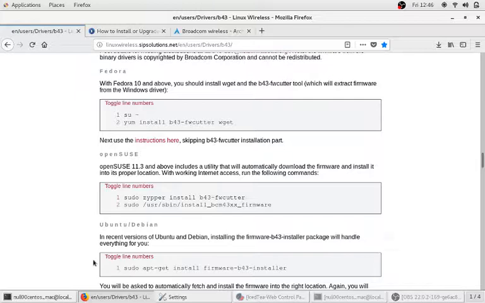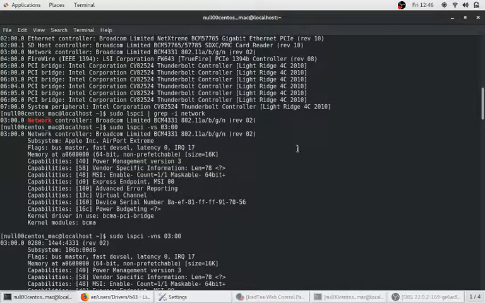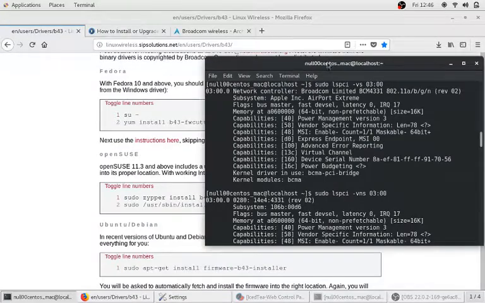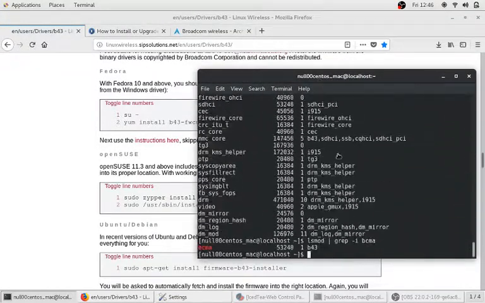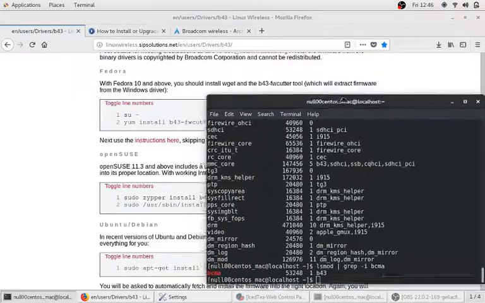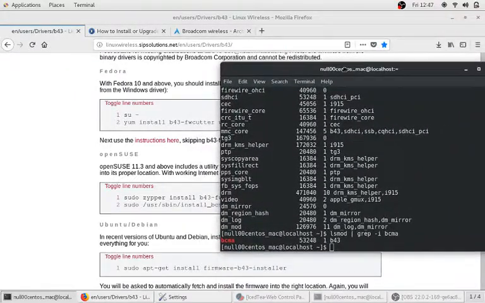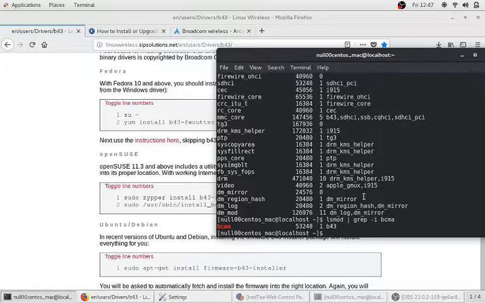However, I should mention, if you are using CentOS and you haven't added some of the extra repositories, you might, I'm not sure if it's the RPM Fusion repository or just the extra one, but you will have to add that. The repositories that come standard with CentOS 7 will not give you this b43-fwcutter.